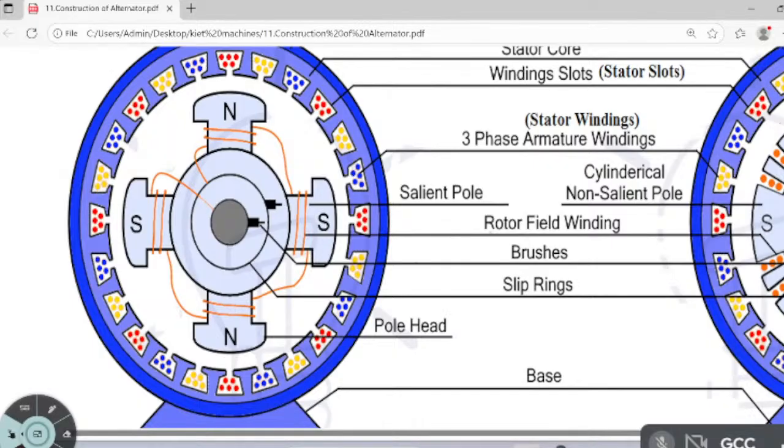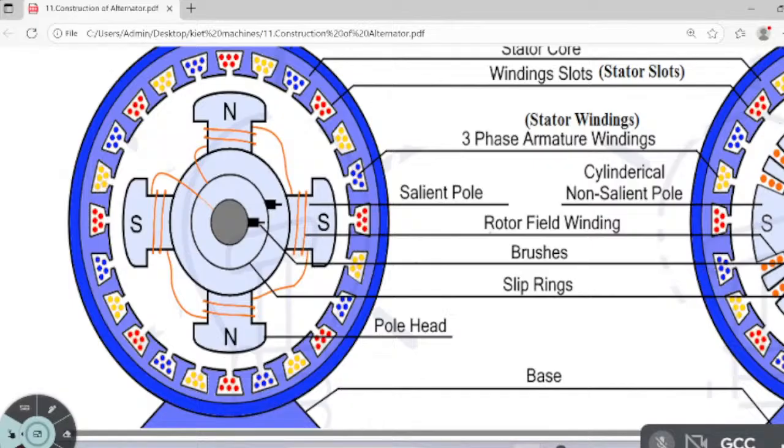If you want to draw this diagram, you draw. No sir, we don't have time, means kindly learn how you can draw this alternator construction. He may ask, explain about construction of alternator. Explain about the principle of operation or working of alternator. Principle and working means no need of drawing the diagram. Construction means if you ask about construction only, you draw the diagram. Either of the two you can draw.